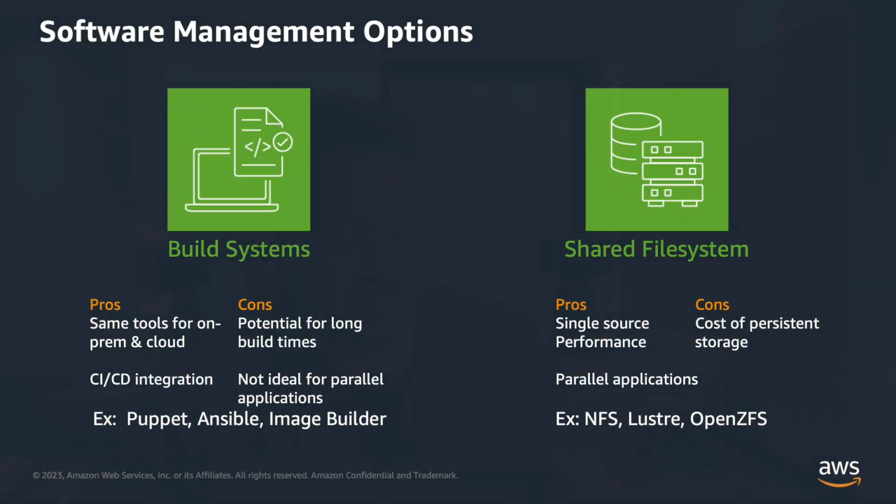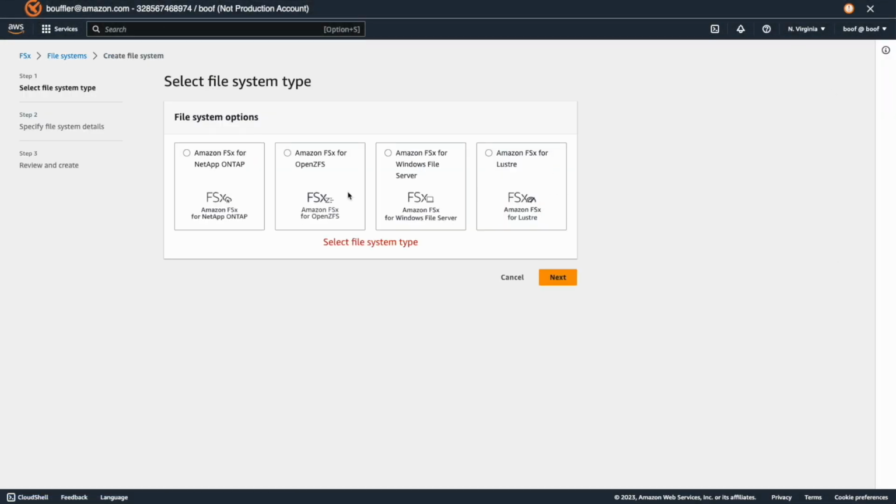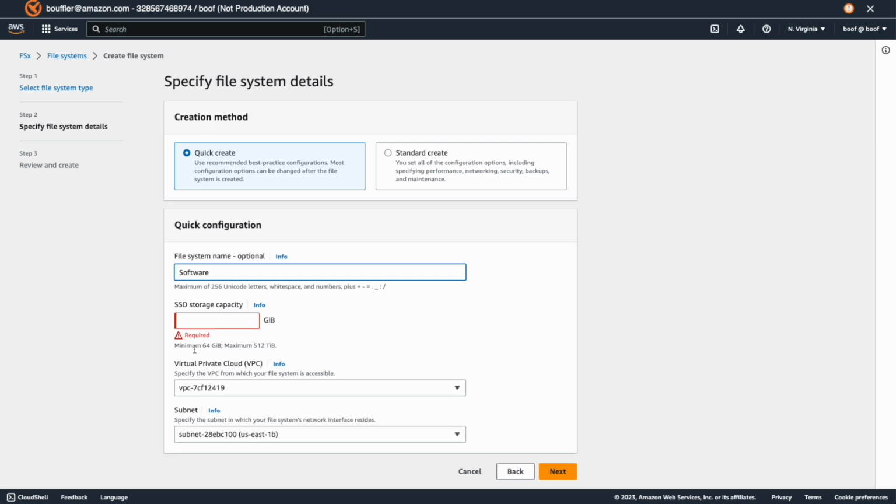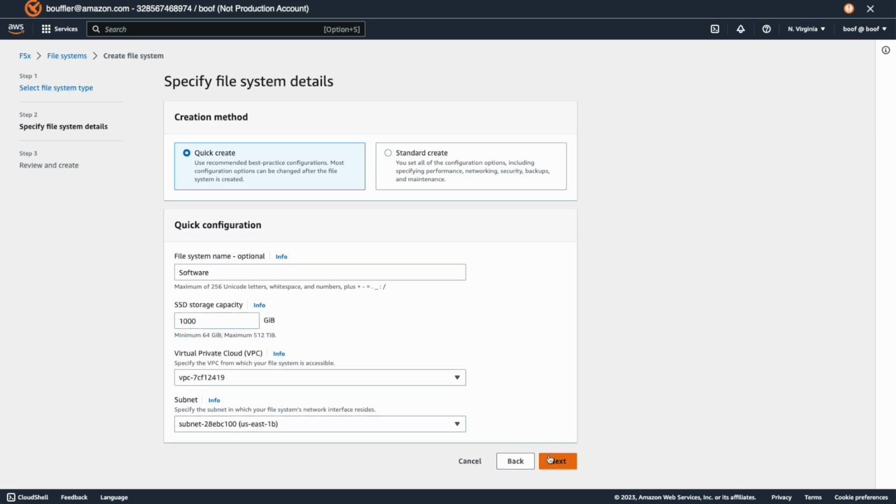So this is where something like a shared file system comes in. Most of the time we point people toward EFS in the cloud, Elastic File System. It's our managed NFS share. This is where something like OpenZFS is really cool, because ZFS is used regularly as a home directory file system. It's a perfect use case for that. Works really well in scenarios where you're doing a lot of parallel builds.